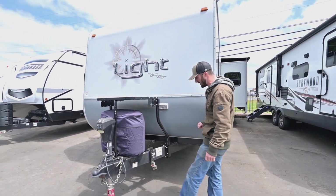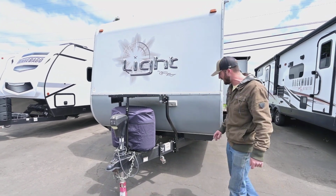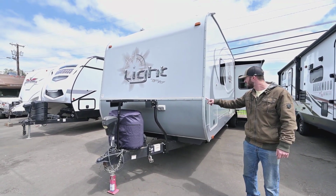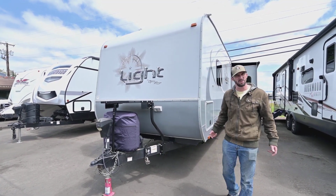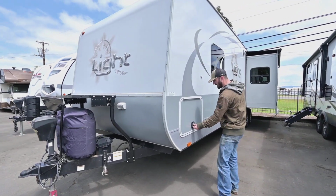And this rig comes with a weight distribution set. That's what these are. It's not a super heavy trailer. Payload, I think it's about 7,000 pounds. Get back to me if you need to know, but that's not exact. So having that weight distribution can be nice if you're using something like a half-ton truck, or a truck that's maybe not as equipped for that weight.